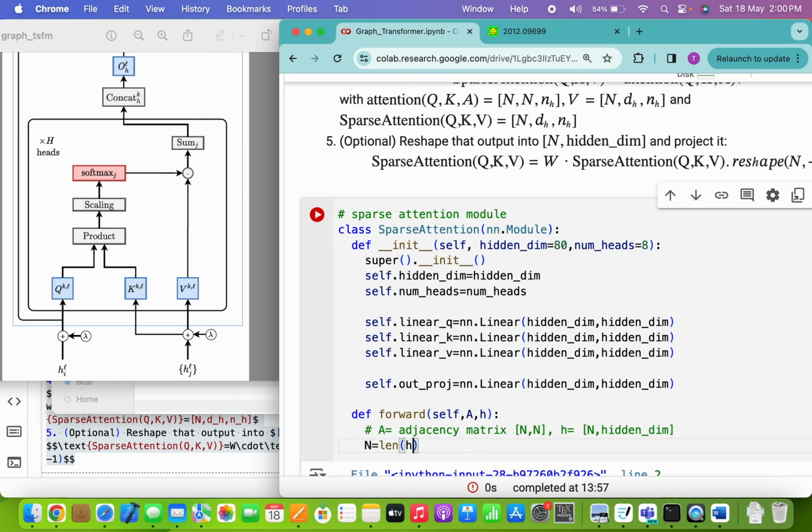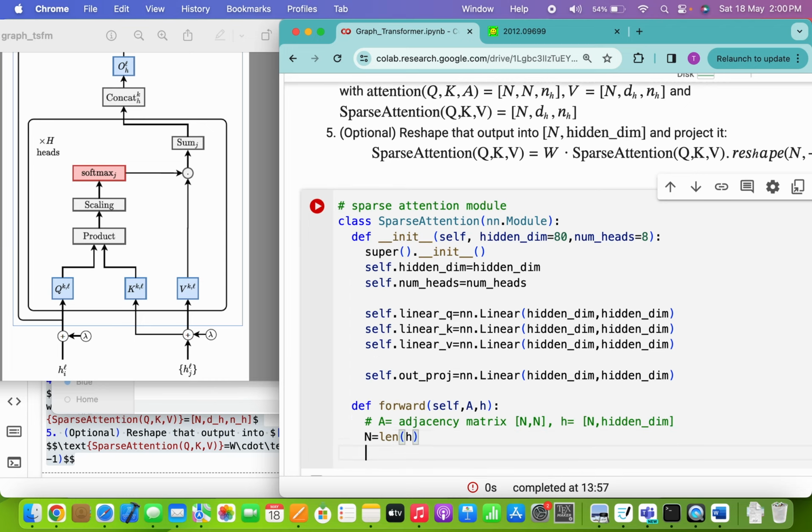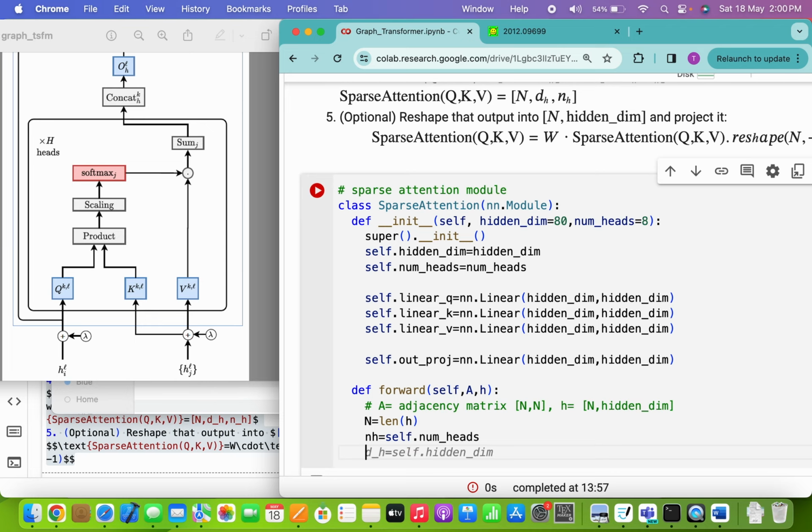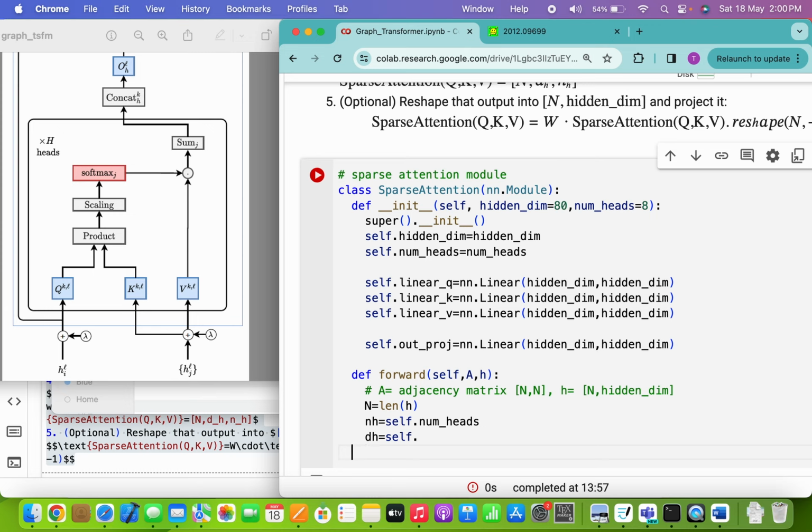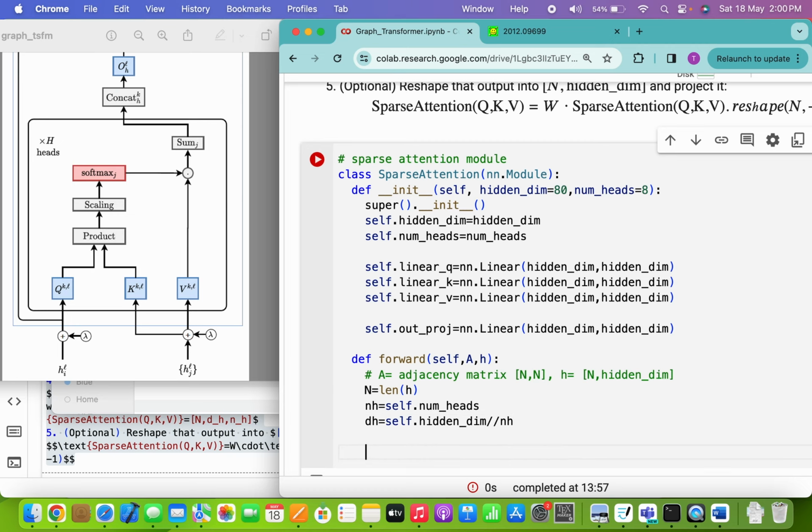First, we will take n equal to the length of h, and h here will be number of heads. The head dimension means the hidden dimensions divided by the number of heads.